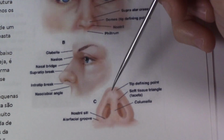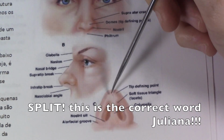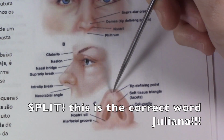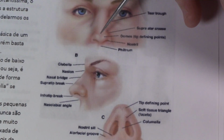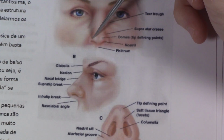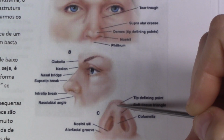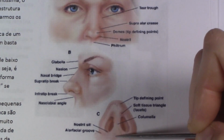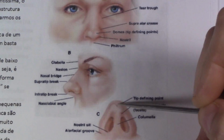It's also important to know that the nose is shared in two parts here, with the tip defining the point. And it forms two domes because of that. Not all noses you can see it, but some noses you can, and in some noses you can even see that it's split in two. You can see the lower part here, like you can see the division in some noses all the way to the end.